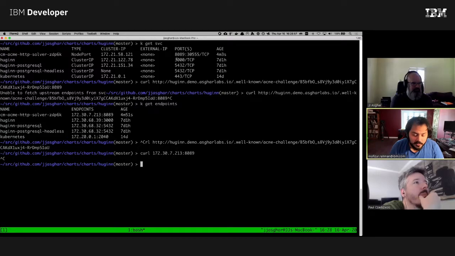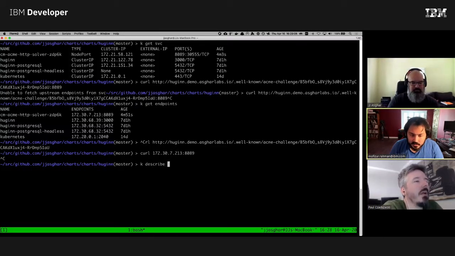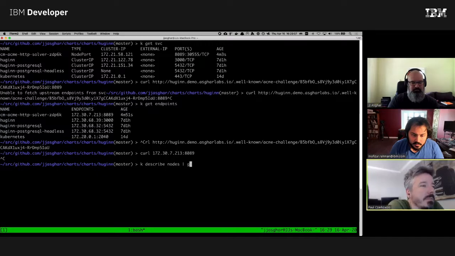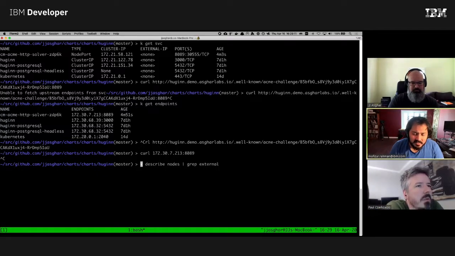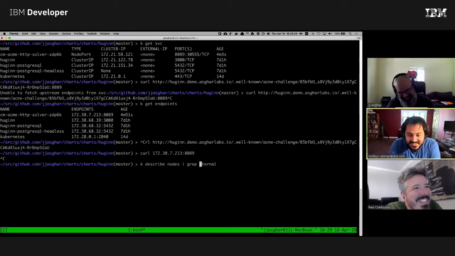So if you want to find your actual external IP of your cluster, you can do k describe nodes and grep on the external. Yeah, that'll do. Capital E or dash I. No, sorry. On the external, E is capital. No, not them. Really? Thanks, JJ. That's totally what I meant.